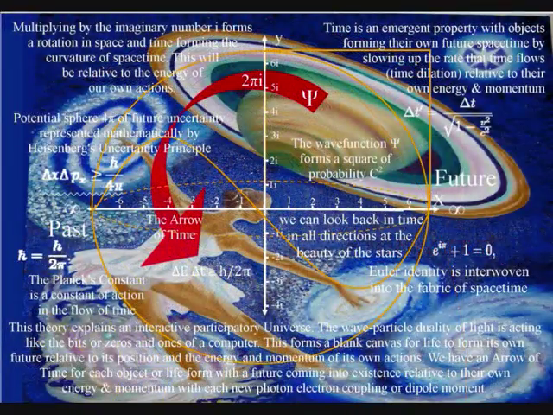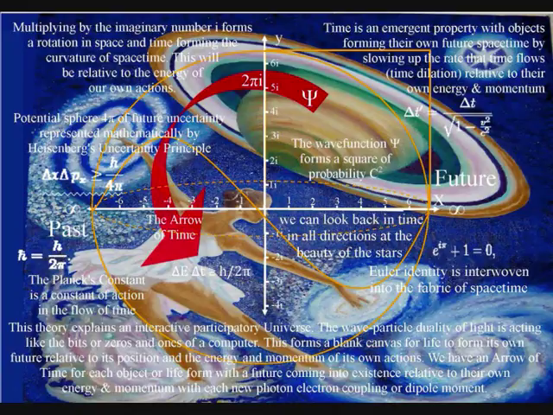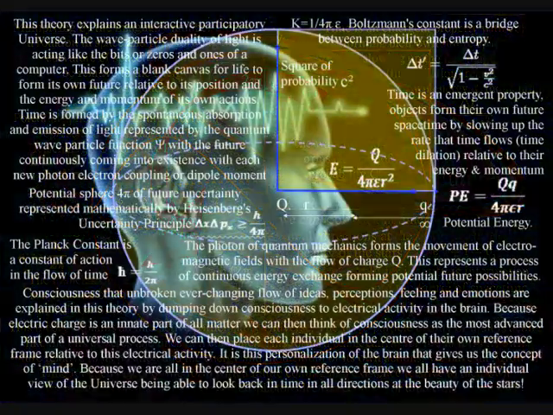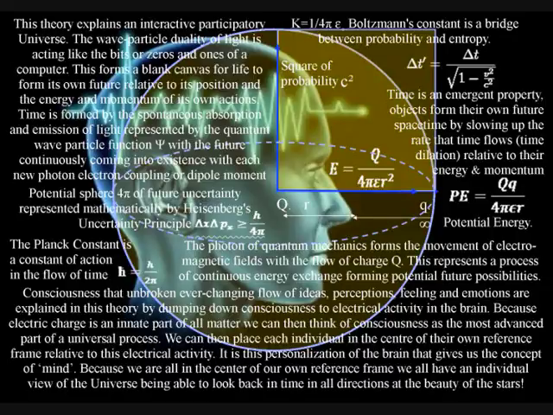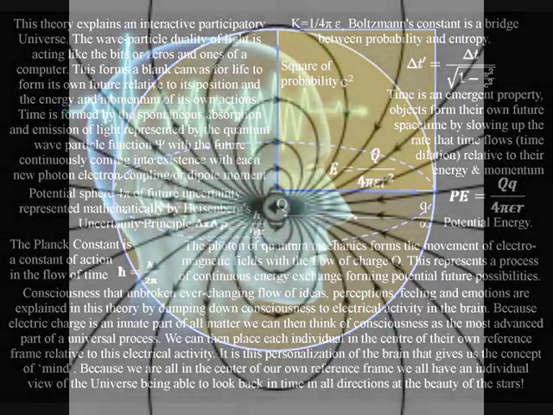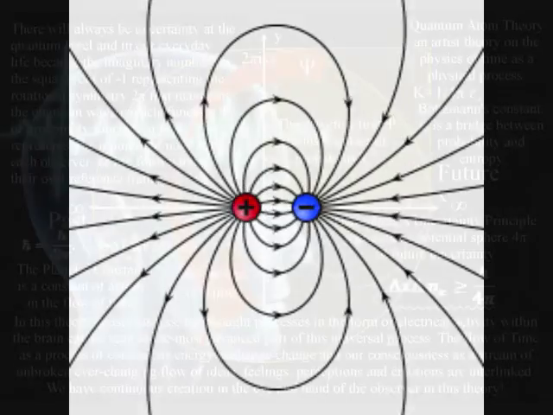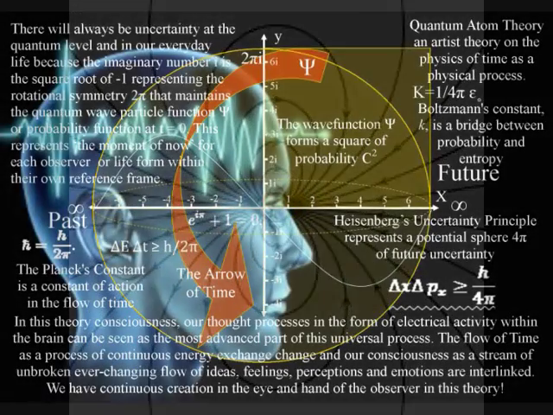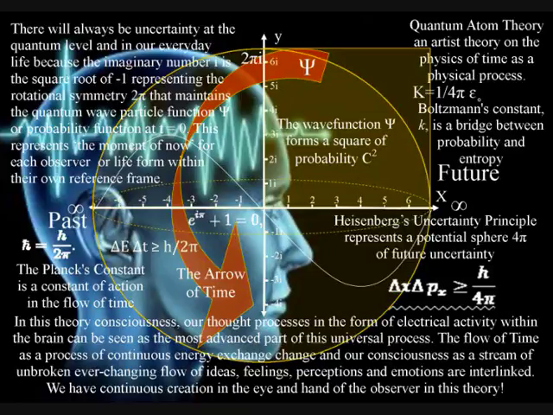Also, the pantheist idea that the body and spirit are not separate and that the two are the same is similar to this theory that explains consciousness in its most simple form as electrical activity relative to the structure of the brain. Therefore, because electric charge is an innate part of all matter, conscious awareness can be explained as the most advanced part of one universal process.